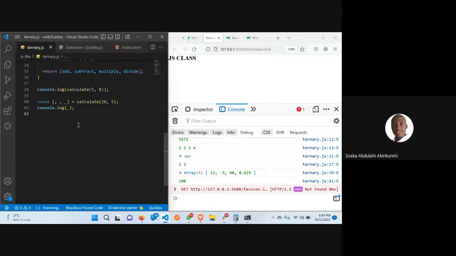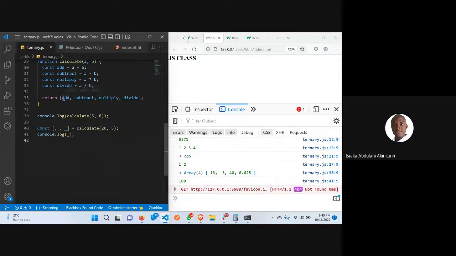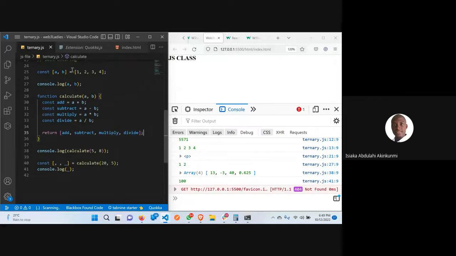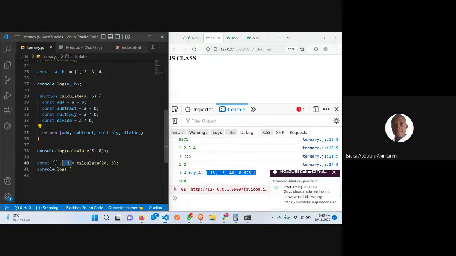This is just a normal function. But now you can see that instead of writing 3 or 4 functions, you can return as many as possible here. So now we want to destructure. Remember that this is what is going to return. You can see that's how we are having this, returning this. So in our value now, you can destructure. What we are having here is that we are trying to destructure.